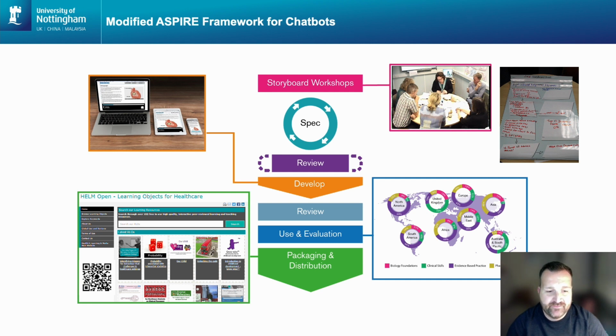has been very difficult, and that has allowed us to ask some questions about the development process for chatbots and what needs to be adapted in order to make this more successful. So for example, we had one storyboarding workshop with some students, and we were looking at elements to do with undertaking a literature review.